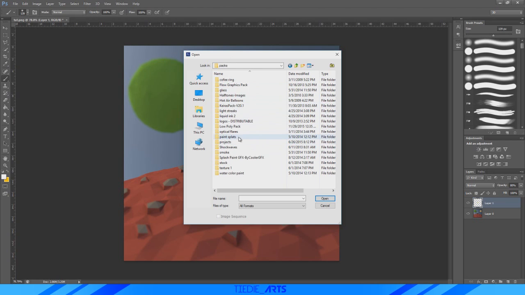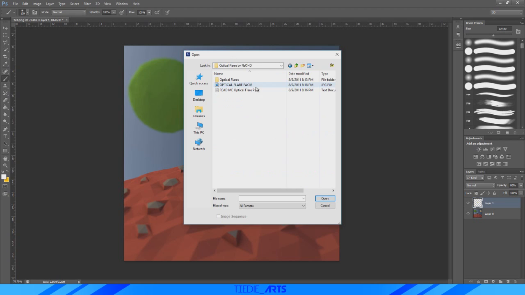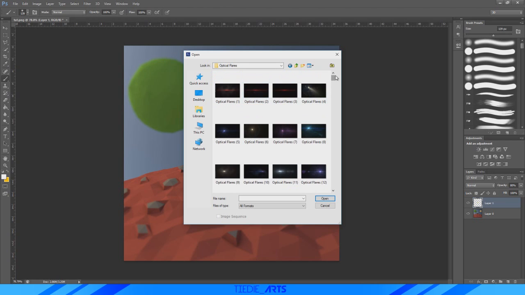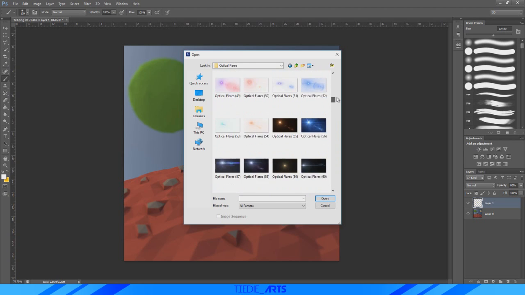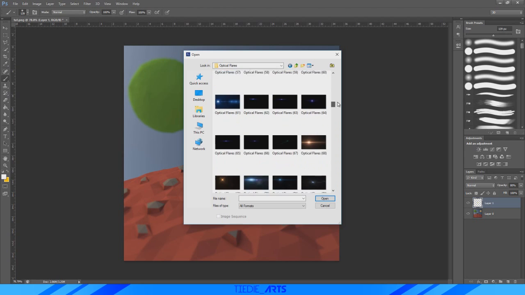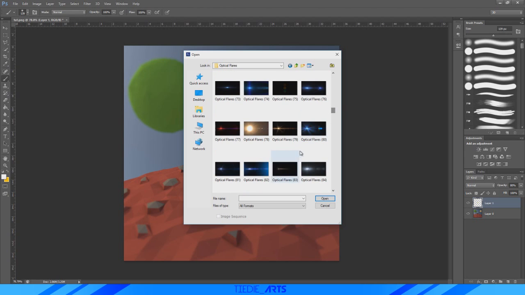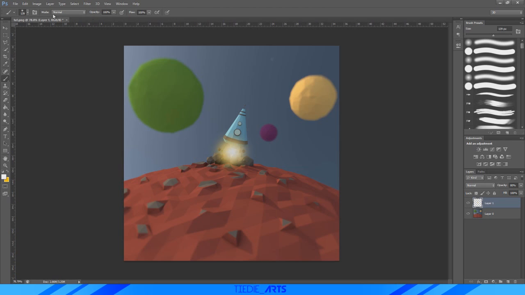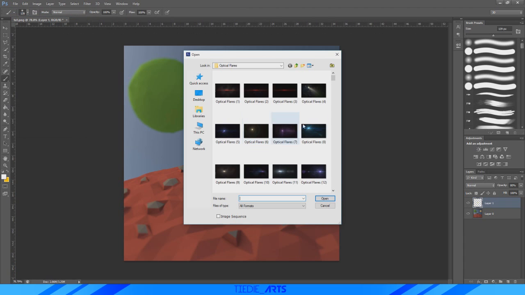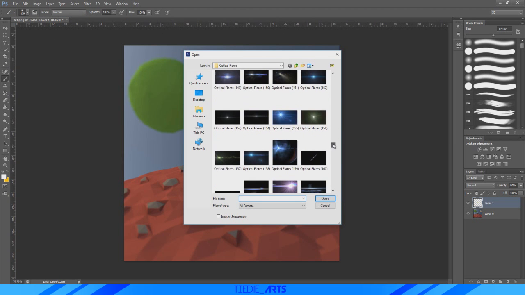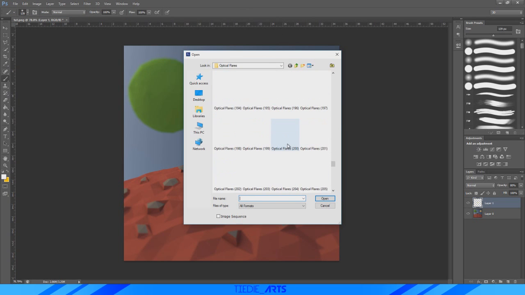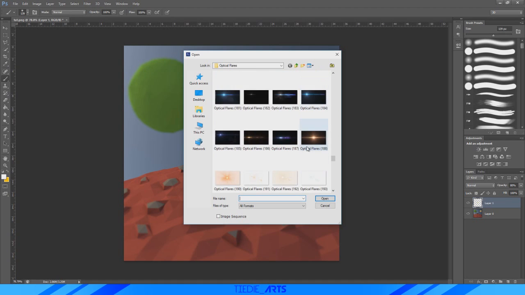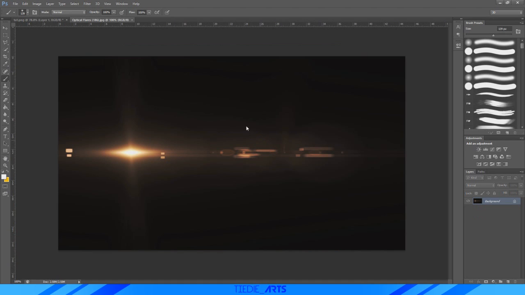So what I'm doing is going and finding an optical flare. Of course, you can find tons and tons of these on Google Images for free. I just have packs saved onto my computer just because it's a lot more convenient to access it that way. So I believe the exact one I used was this one, actually. No, it was not. You want to make sure you use an optical flare that isn't too overpowering, because some of them are just absolutely wacky, absolutely crazy. And you do not want that. Maybe it was this one.